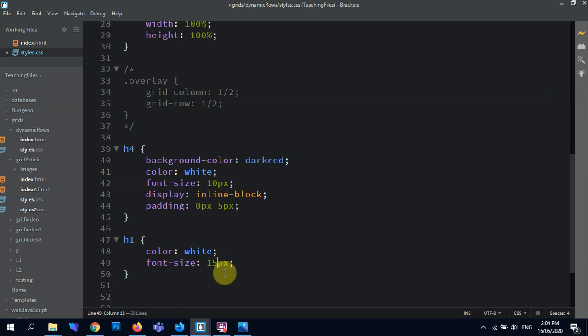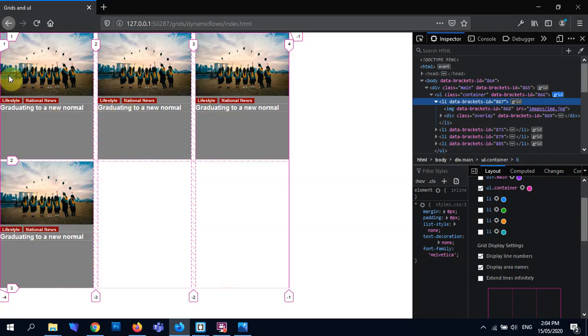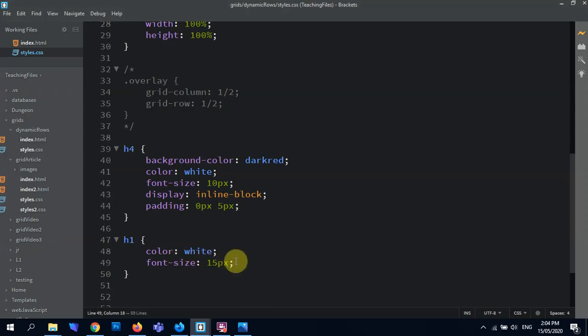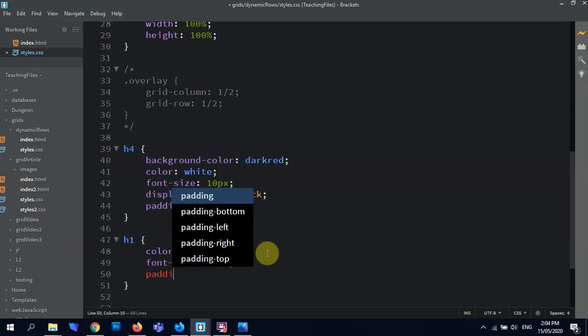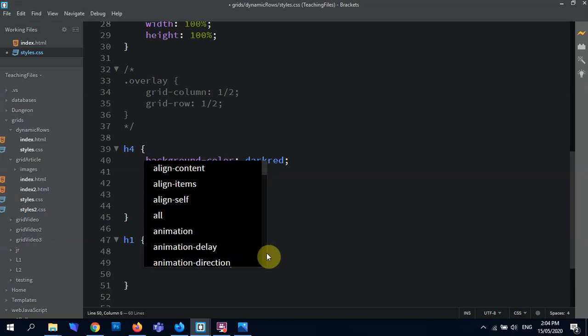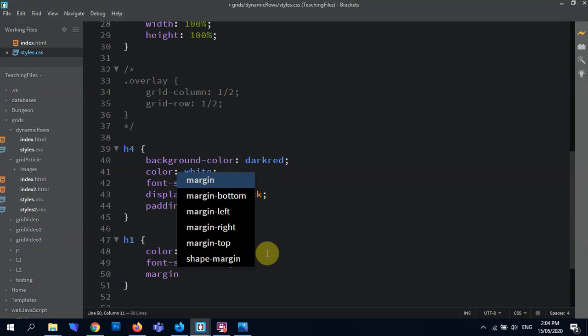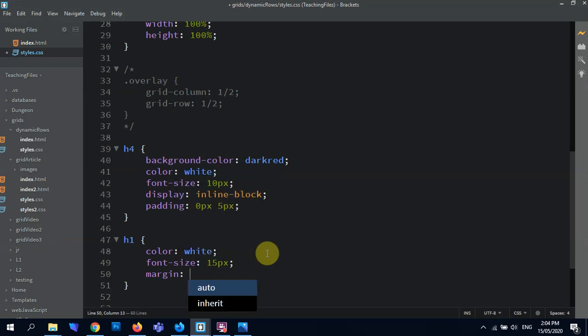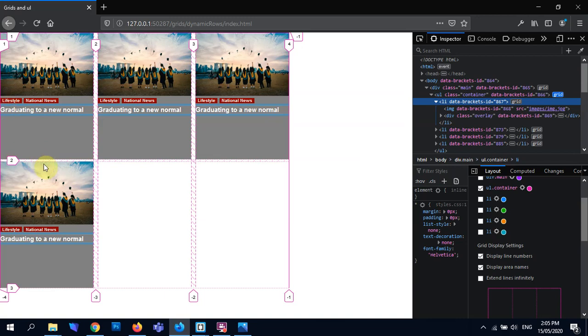We'll try 15. That's looking better. Right, and we basically want to say, take this group and put them in there. These probably need spacing from each other. So I am going to give a little bit of, not padding, sorry, margin. So top, bottom, 5 pixels. Left, right, 0 pixels, because I want to keep the alignment the same.